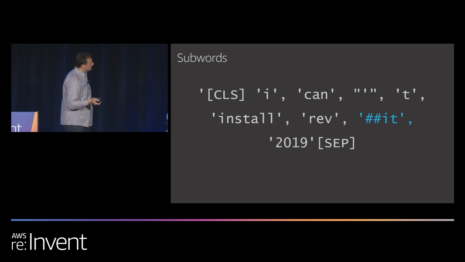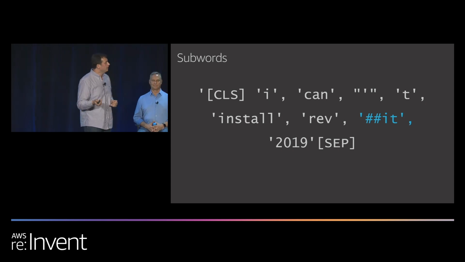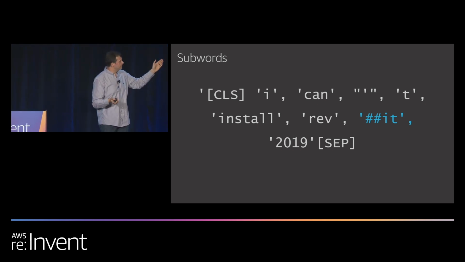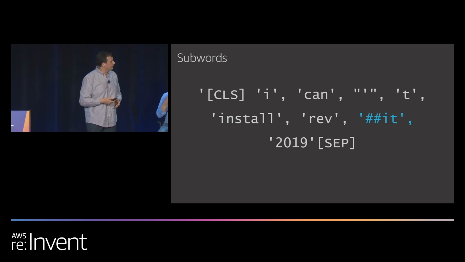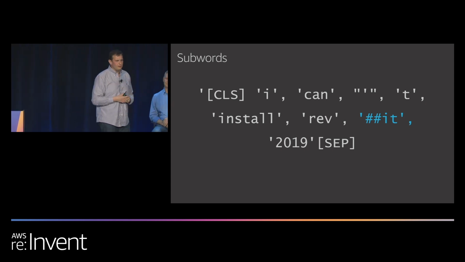So how does this look? One of the nice things about the BERT model is that it's really simple to produce the data. All you need to do is reformat it into the format where you have the words separated by 2 tokens. And in fact, this is how it looks when BERT itself tokenizes that. And you'll notice that there are these hash mark symbols. And what those represent is subword components.